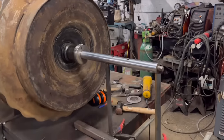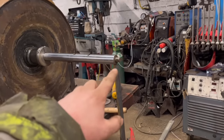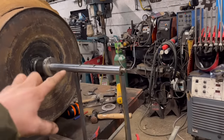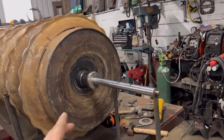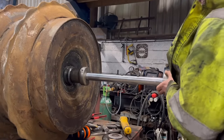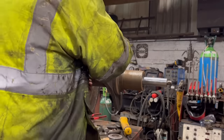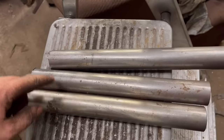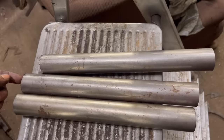So I think I've got it as near as I'm going to get it. It seems like the gap is equal wherever you turn it. It does go up and down, but I think the bar is parallel now. So I'll make that do. I'll slide my bearings on, and then I think I'll maybe have to make some longer stands. I need to make some longer stands now, so I'm going to use this 35mm round bar and then drill into either end and tap it with an M16 bolt.